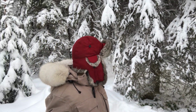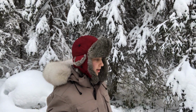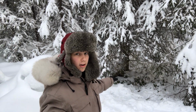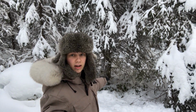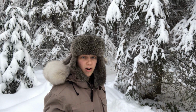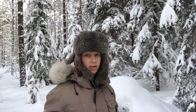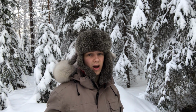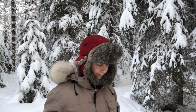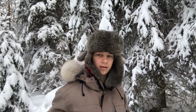But yeah, I'm gonna be using this as my sort of shelter for the camp. Also put up a fire right next to it, down there next to the big tree. There's a nice little spot for it. I'm not gonna have an overnight fire, so I'm just gonna be sleeping in my sleeping bag. It's fairly cold, something like -10 degrees Celsius, but not too bad.